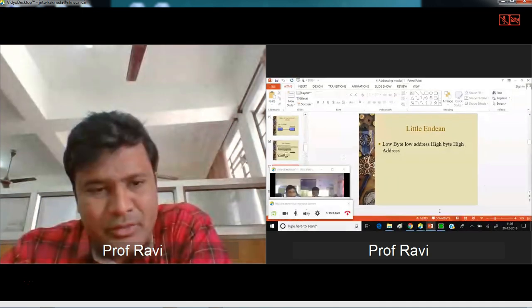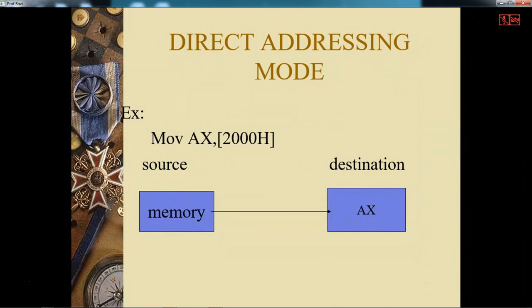Yeah, so coming to the addressing modes, last class we saw the direct addressing mode, moving the contents of 2000. So here is the memory, so this is your instruction format. This is your opcode, MOV AX is the opcode, and then the operand is specified in the memory. So the source is memory here, and the destination is a register, right? Then in the last class we saw how to calculate the address. The address is 20-bit, but here a 16-bit address is shown.